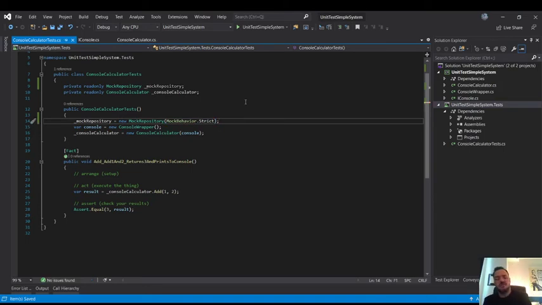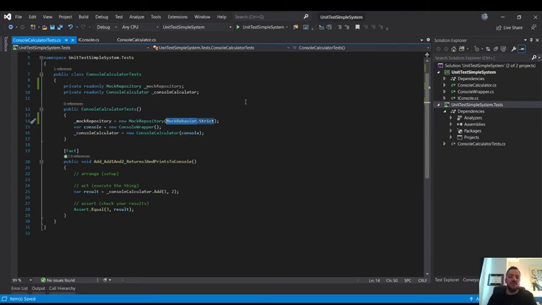So what strict mocks mean is that when you create a mock off the repository, it will have this behavior by default. And a strict mock, if you don't set it up, will throw an exception. So it tells you you're running this test code and you never did anything about this. And I'm actually going to leave it as strict. And I believe that your unit tests, when you're trying to prove that lines of code are getting called, require you to have strict. If you have loose, which is the other option for mock behavior, you're essentially saying, I don't know or care what's going to happen when you call this line of code. Now, for a unit test, I would say you do care.